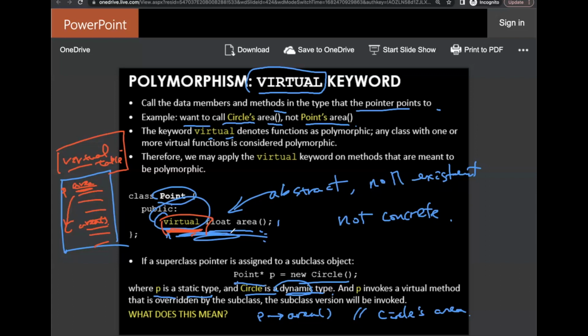This makes that method polymorphic, and you would put the virtual keyword on parent classes. Okay, you don't put virtual in a subclass unless that subclass is meant to be used as a parent of another subclass. Does it make sense? Because you can have linear, you can have serial, you can also have multiple inheritance in C++. Okay. All right, I'm going to pause right here. Any questions about this particular slide? Or any questions about this virtual keyword? By the way, virtual is all lowercase, okay? Don't misspell it because otherwise you're not going to be able to compile your code.